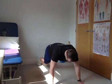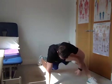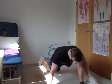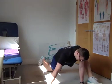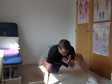Now my left foot is going up and round. I feel my left hand. And again, then I'm just pushing my pelvis down, bringing my bum down towards the floor and leaning forward. Again, you can play with the angles in here. If you rock yourself to the left and to the right, you'll notice kind of which tissues, which muscle groups start to stretch slightly differently. So have a little play with it and then just find a position that's comfortable for you. And we're just going to hold 20 seconds.